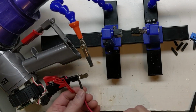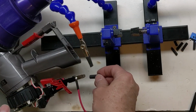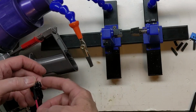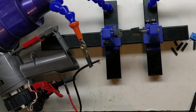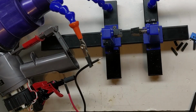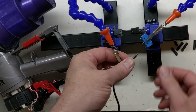Put some heat shrink on here. I'll put some on here as well since we're not using the stab. Like so. Now do the same thing to the negative side, and we'll go to the switch. We'll be right back. We're going to use our common and our normally open.